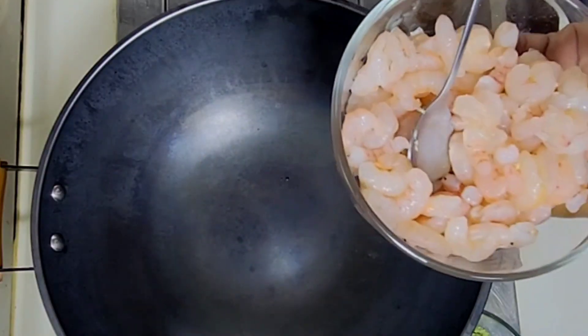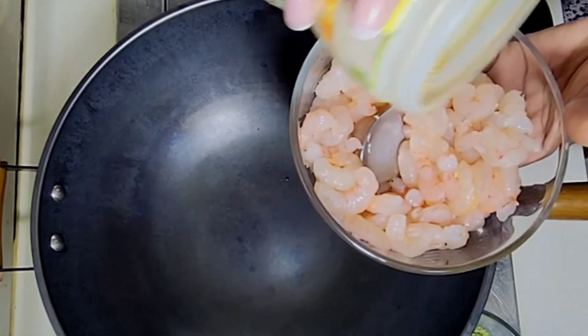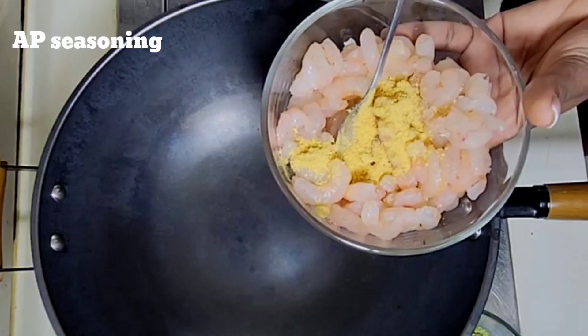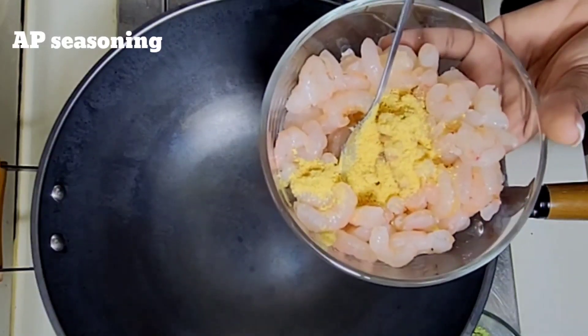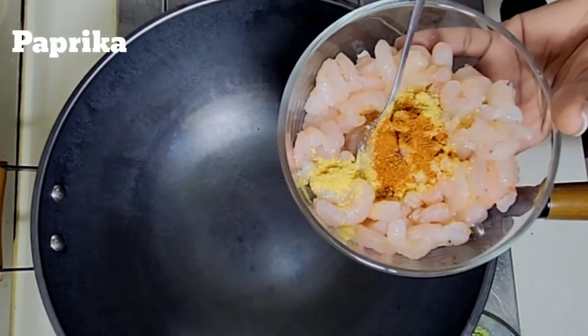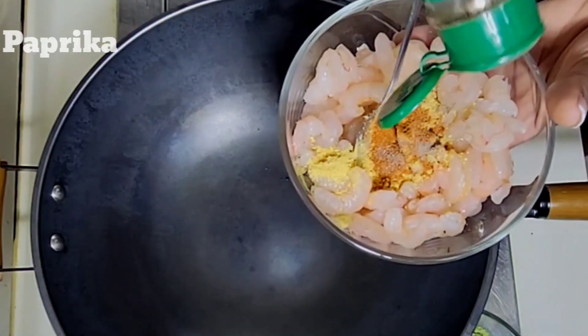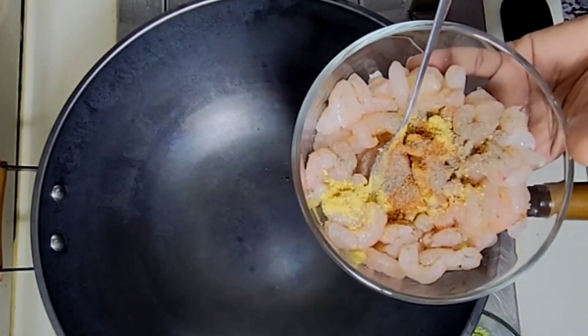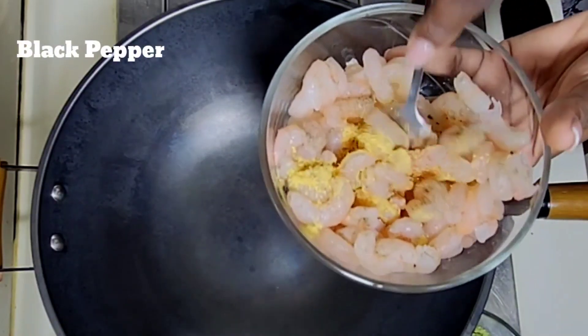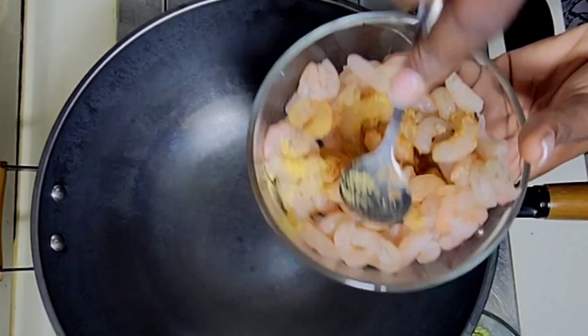My dried and cleaned shrimp — I'm adding it to the pot right away because this is something quick and easy for work. I add in a little all-purpose seasoning, about a tablespoon, next about a half teaspoon of paprika, then some black pepper. You can season this according to your liking — you could just add some seafood seasoning and that's fine.